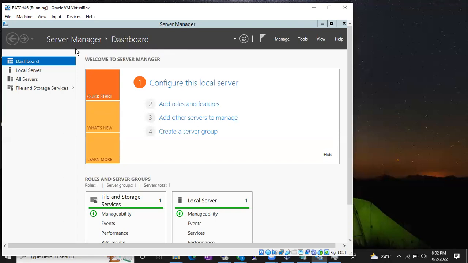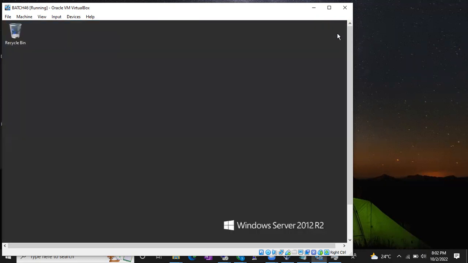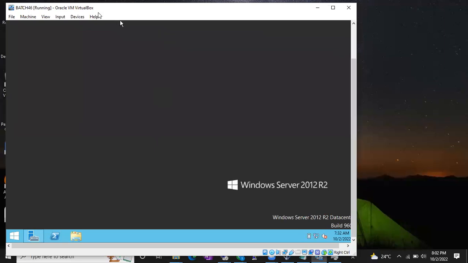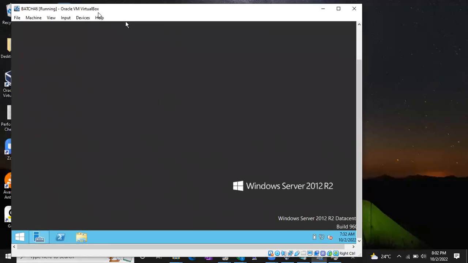When you log into the Windows machine, one window will open automatically. That window is called Server Manager. You can either close this window or minimize it. If you close it, you can get it back from the server taskbar. This is the Server Manager, you can see here. Now the machine is ready, guys. Up to here, of course, one more step is there, so I'll show you that as well. Right, so now the machine is ready.